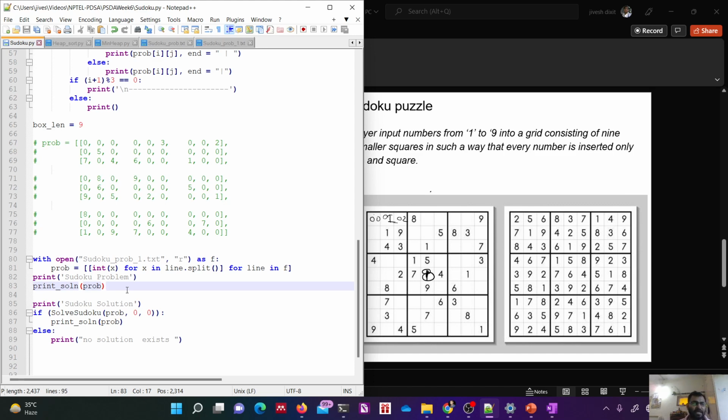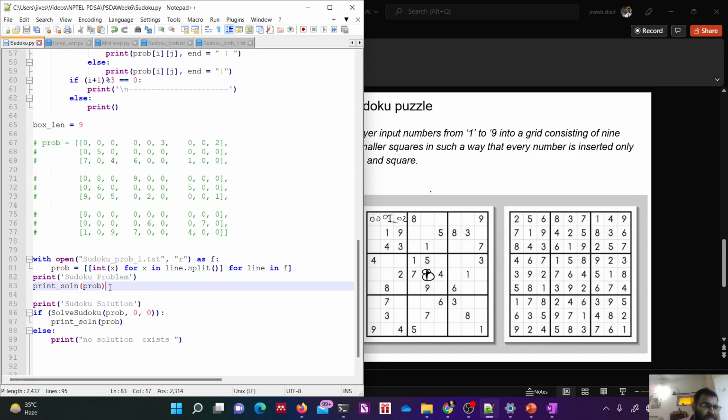And here, as we know, when it reads the line, it will read it as a string. So we have split the string on the empty space, and then we are converting it to an integer. So this is how we will have the first row, then the second row. As we move across the lines, we'll have consecutive rows. So our problem will be read as a stack of rows: first row, second row, third row, fourth row, fifth row, sixth row, seventh row, eighth row, and ninth row. So this is how our problem will be read, and we can produce the solution.